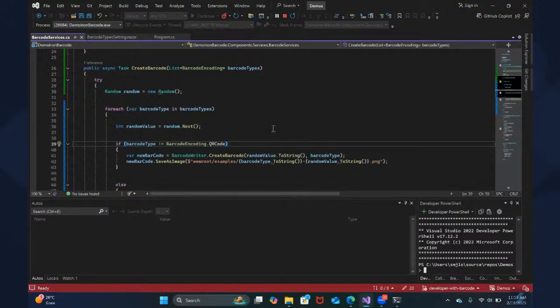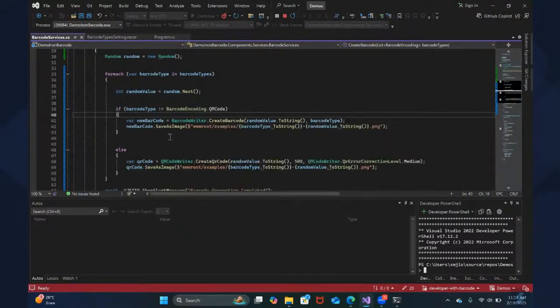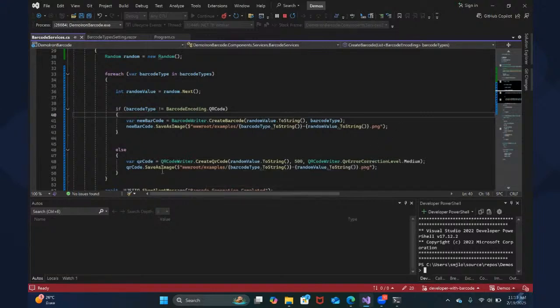One more thing I wanted to show you is that in the code, as you can see, there is an if-else classification for QR codes and non-QR codes. So why did I do that? For QR codes and 2D barcodes, two-dimensional barcodes, it happens that sometimes the readability gets lost when the QR code or the barcode is distorted. So in order to maintain the readability, when we are creating the 2D barcodes, or for this example the QR codes, we have an option of setting the error correction level. For that reason, I have separated the QR code generation code.